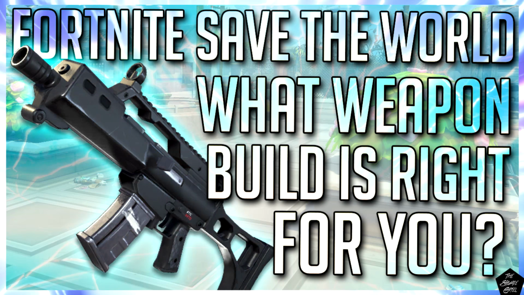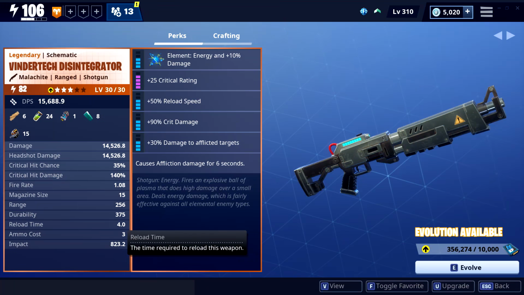And of course, I did do a separate video on my quick tips playlist talking about critical rating and overall damage build, so check out the quick tips playlist if you guys are interested in critical rating versus overall damage builds. Number 42, if a weapon has 3.0 reload time and above, it definitely means that it needs a reload speed perk, unless of course it's an SMG.